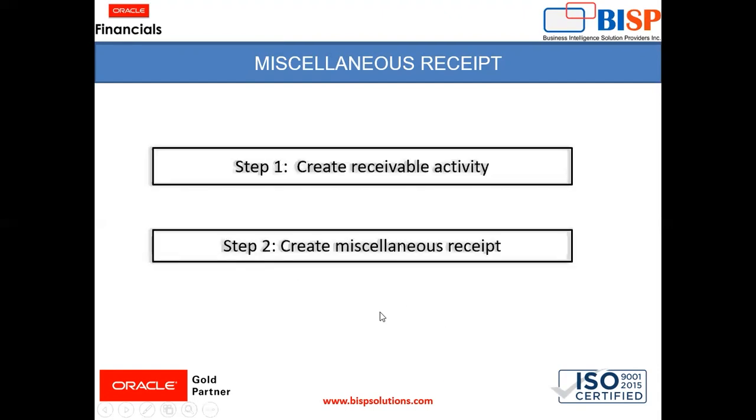For miscellaneous receipt creation, you need to follow steps: first you need to create a receivable activity in the instance, and second we will see how to create a miscellaneous receipt. So we will move to the instance and see both the receipts, standard and miscellaneous, and how they are created in the instance.